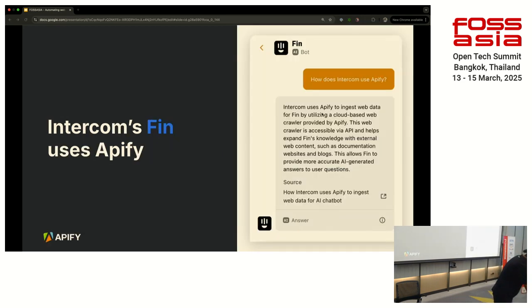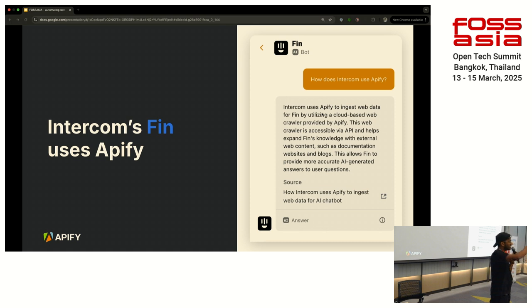So starting with Intercom Fin. Whenever you go to any website that has that small support pop-up in the right bottom of the website, that uses Intercom to write a support query, the chatbot name is Fin. And whenever you ask them anything about that particular company, the chatbot tries to generate an AI answer.